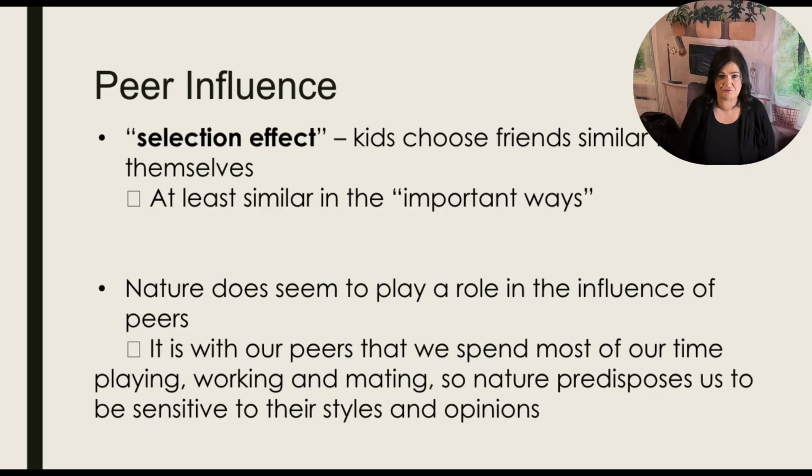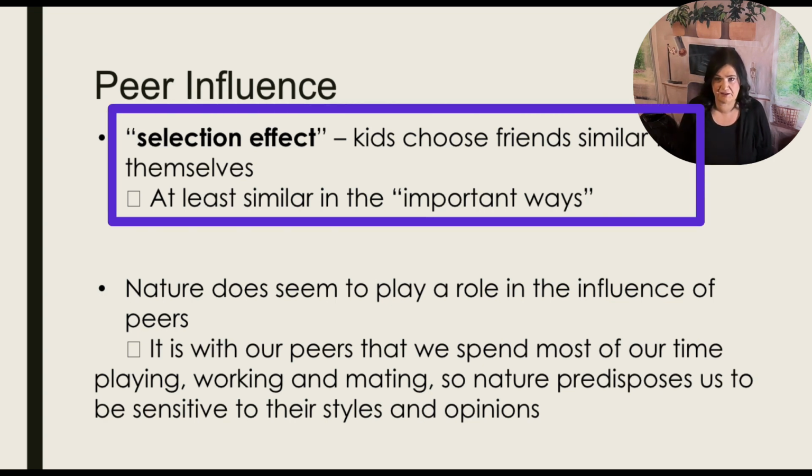We've talked about the first two categories. Let's talk about the third one, called peer influences. There's something in psychology that we call the selection effect. And now I want you to think back to elementary or maybe even middle school, particularly middle school, right? This is the effect where kids start choosing friends who are similar to themselves, at least similar in important ways to them. And you'll often find times friends will even start to sort of look alike when they have a lot of different things in common, whether it's the sports that they participate in, or the clubs that they join, or how they achieve in school even, right?